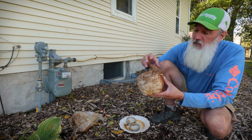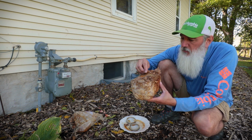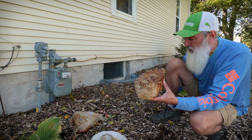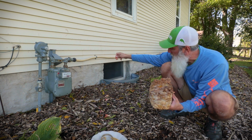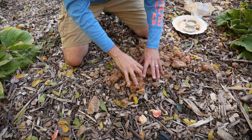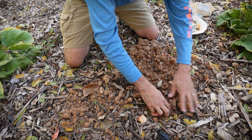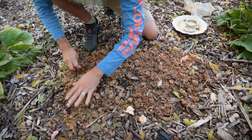But instead of just tossing this in the trash, which I don't really know what this even is, I think it's like wood chips, ground up wood or sawdust. Yeah, it looks like sawdust. And then they inoculate it with the spores of the mushroom that you're wanting to grow, in this case, pink oyster mushrooms. I could throw this in the trash, but why not spread it out here along with these wood chips, since it's all just wood and sawdust. Maybe in doing so, we'll inoculate our wood chip pile here on the side of our house, and next spring or summer we'll come back out here and we'll check and see if we have mushrooms growing.